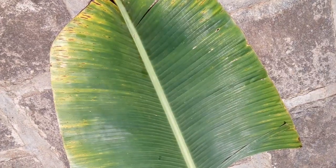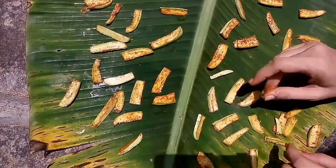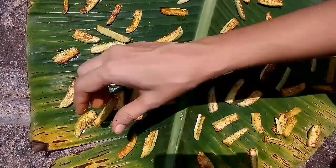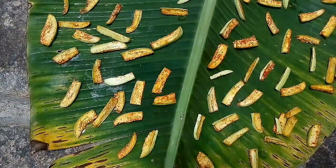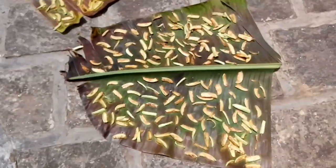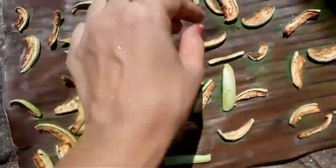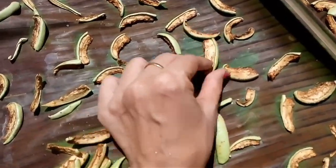I have washed the banana leaf and let it dry. I'm keeping the pieces one by one — the sad part is I started thinking my camera was on but I realized it was off! You can see I've well distributed the pieces so they dry properly. Here it's a bit dried, all the water content has been soaked out. Towards the evening I bring it in because you don't want to leave it once the sun goes down — it's a bit dry but not as much as we want.